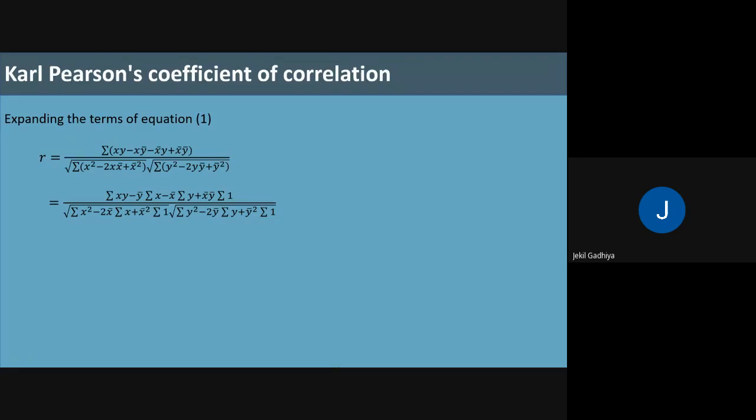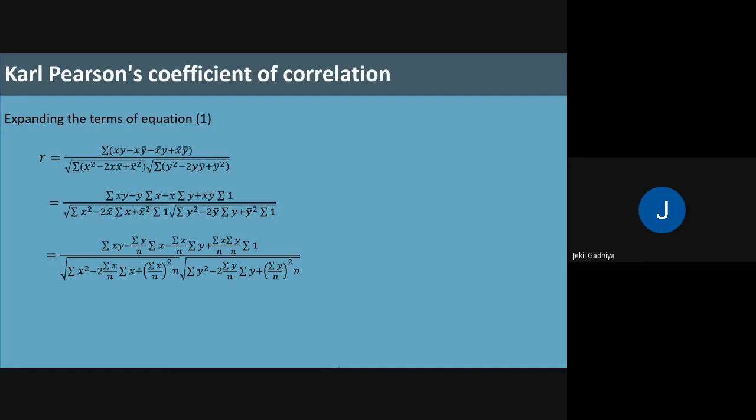And the arithmetic mean is a constant value, so we take it outside the summation. So now replace the values of x bar and y bar in the form of a summation. So what is x bar? X bar is (x1 plus x2 plus up to xn) over n. So x1 plus x2 plus up to xn means summation of x. And similarly for y bar we can write summation of y over n. So replace these values here.